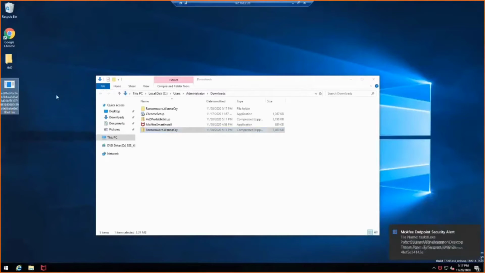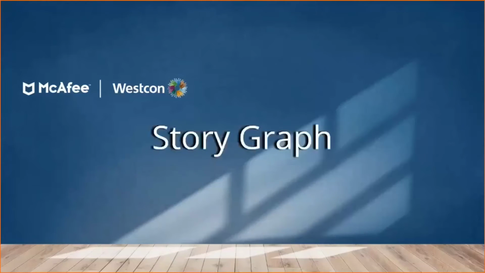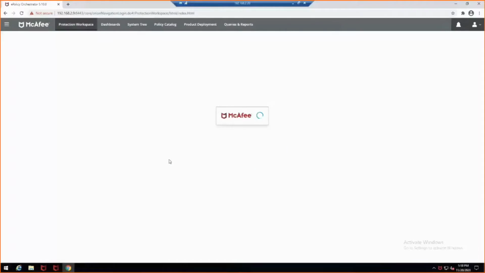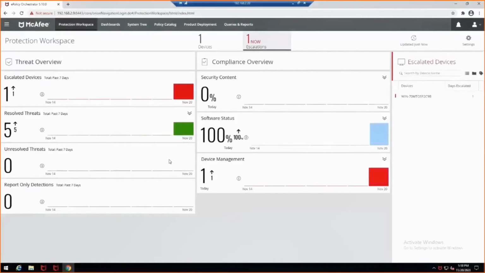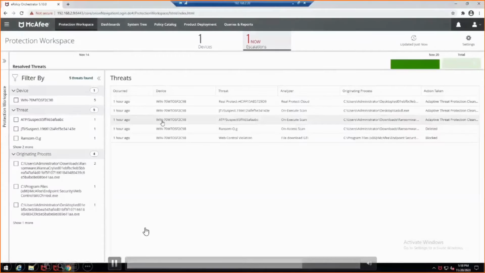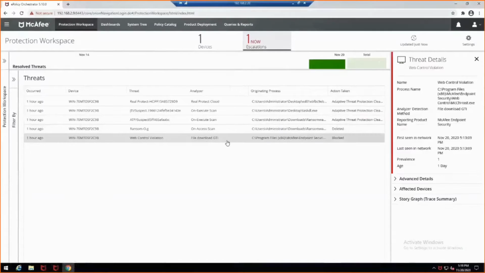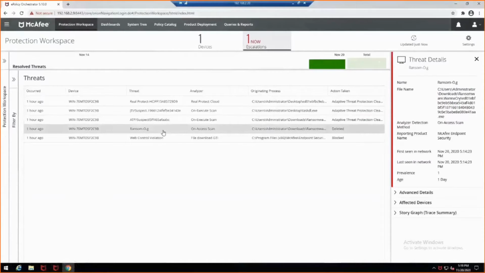Right, so this is the latest feature, enhanced remediation, right? And I will switch over to the EPO portal, EPO console. As an administrator, all these events, since they're sent back to the EPO server itself, I can see that this event has happened. You can see here, resolve threats. All these are the ones that I just showed you, right? From the web control, blocking the file download, to the signature detection, and so on and so forth, right?